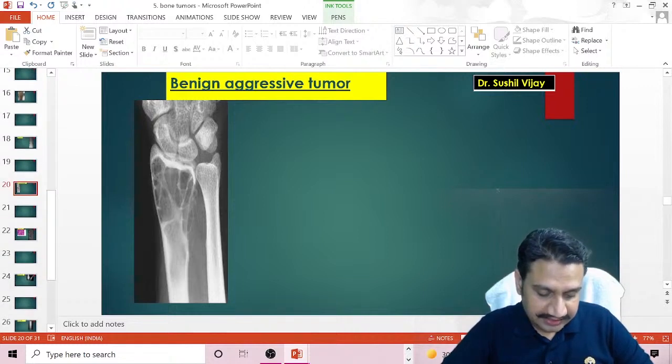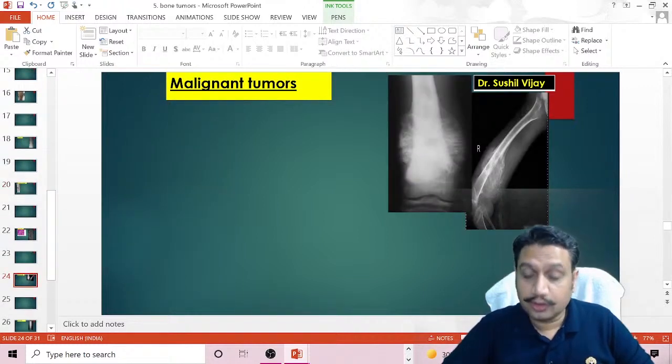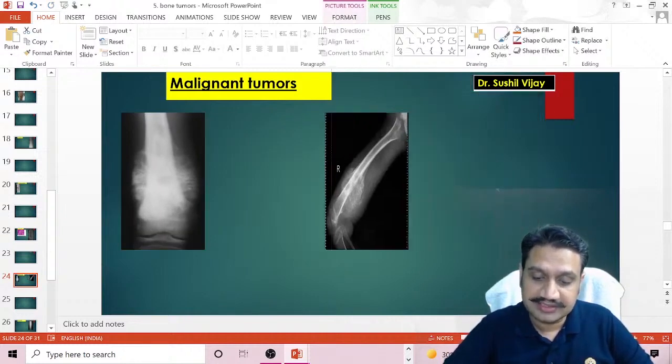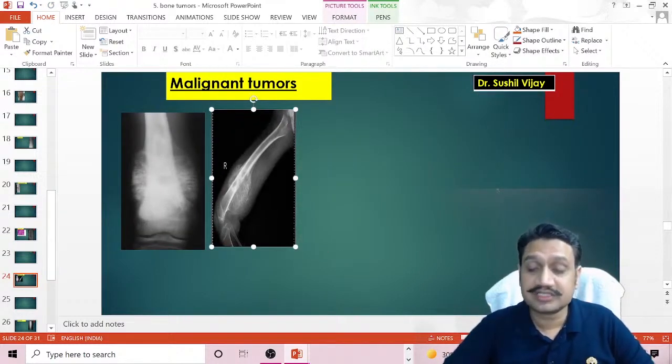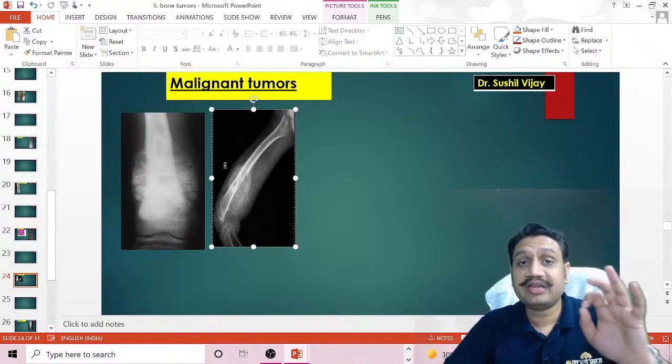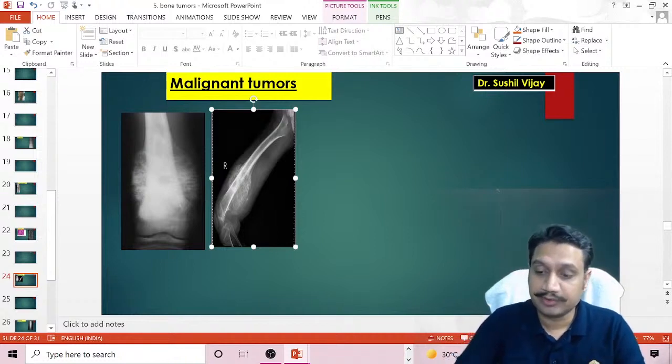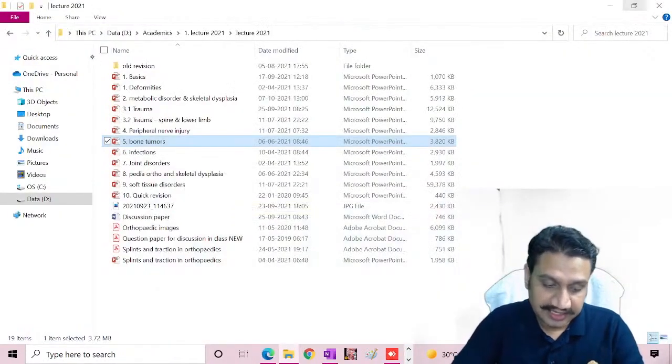Okay. After that, this is the osteosarcoma we forgot to mention. So osteosarcoma is this, the sunburst appearance and the Codman's triangle. So this is the sunburst appearance, and in your previously conducted examination, just before the previous session, they asked you about a histological sample also. How did they ask you the question? They gave you some picture of this kind.